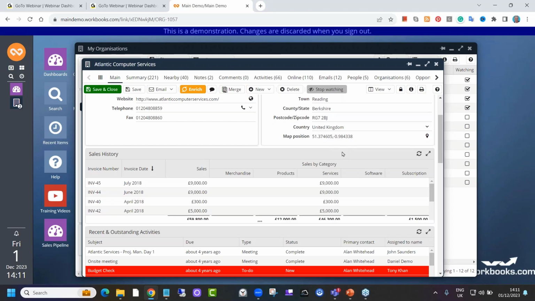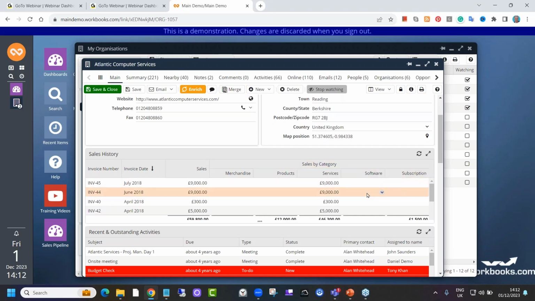So all these screens, all these records, all these forms, you can define it by job role, job title. So if I'm a salesperson, logged on as a salesperson here, maybe when I'm contacting this company here, maybe I want to know about sales history. What have we invoiced them? What are the orders? What areas of the business are we selling product and service into?